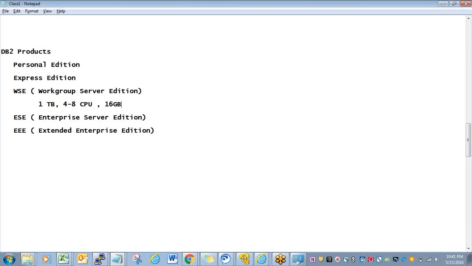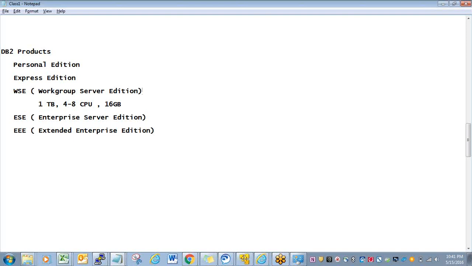Okay, so they are using WSC, which stands for Workgroup Server Edition basically. The data will be less, their databases will be very small, and they don't use very sophisticated servers. These servers have 4 CPUs with less than 16 GB RAM kind of thing. For server editions which do not need huge amount of space or resources, they'll go with editions called WSC, Workgroup Server Editions basically.